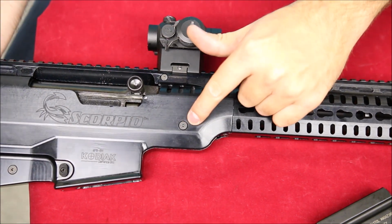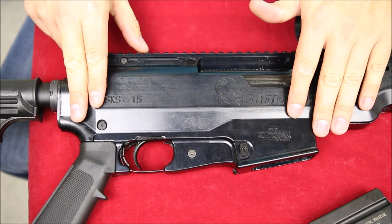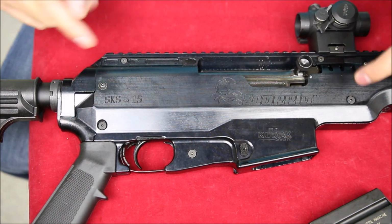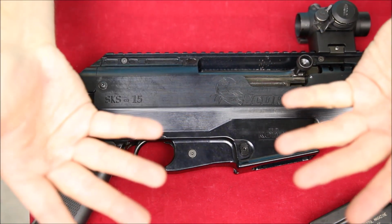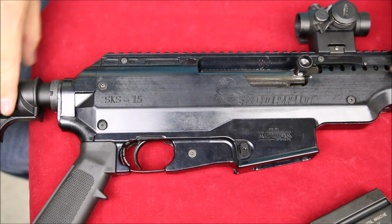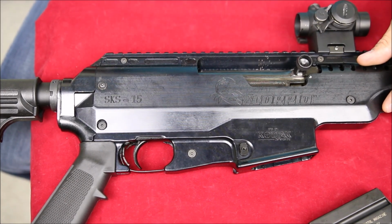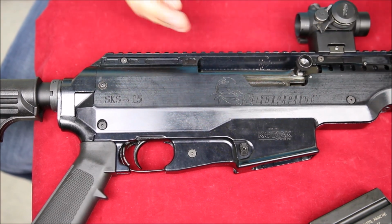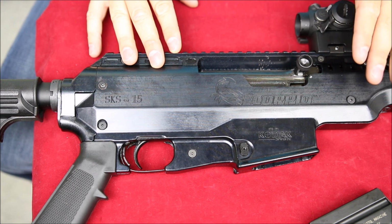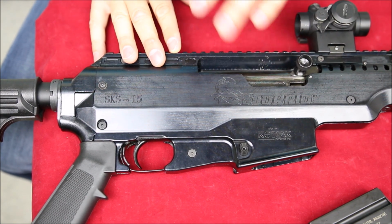You notice these little Allen head bolts here. So this whole right panel here is just a panel, so once you unscrew a bunch of these little bolts here, this panel will actually lift off and you can get access to this stuff to clean. My opinion, if you're going to buy a rifle like this, I don't know if I would run corrosive, just because you do need to get into the internals to clean it, and with corrosive ammo you definitely need to clean it. So I would just run non-corrosive.